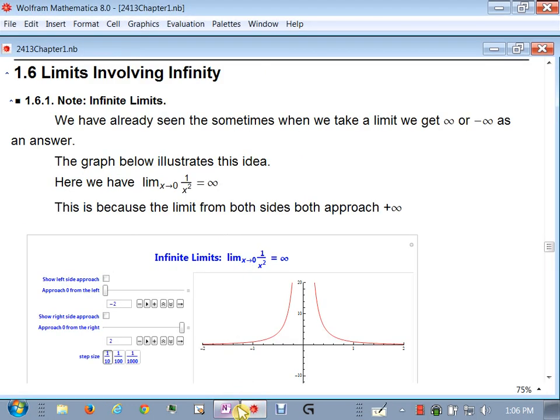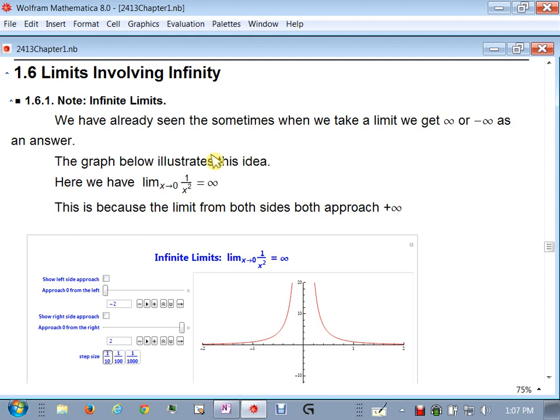All right, let's go to 1.6 then. We are going to be talking about limits, still talking about limits, right? Last class we spent all of our time saying, what happens if we get 0/0? Then we come in and do some algebra or some sort of trick, right? Factor, what else did we use? Conjugate, right? Different things. Now what we're going to do is look at limits that involve infinity.